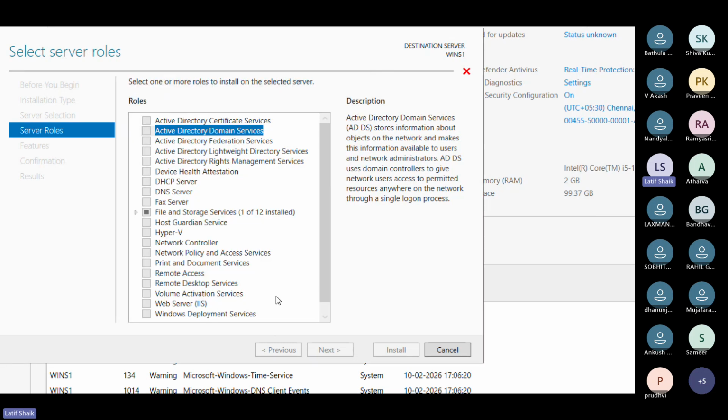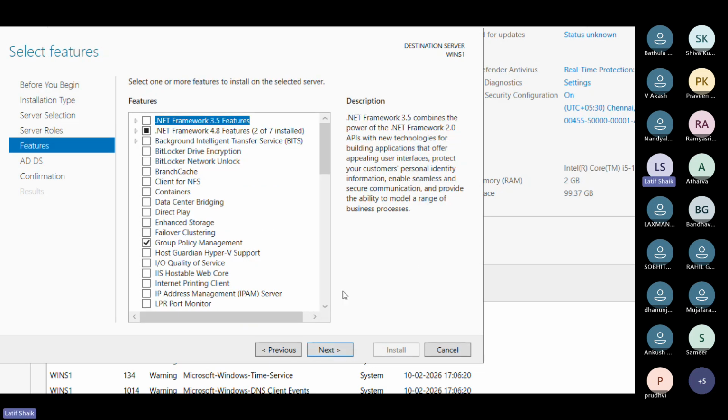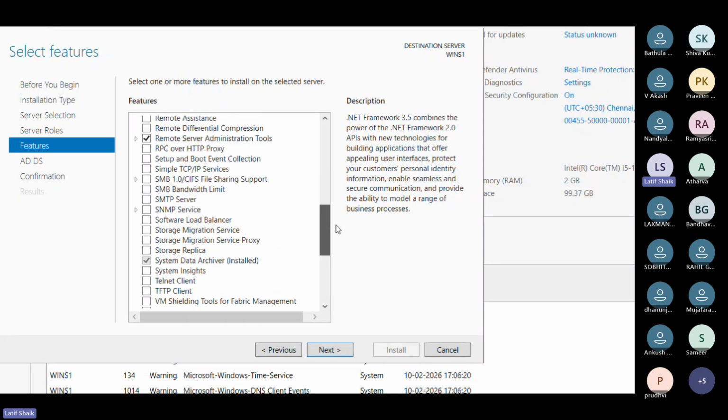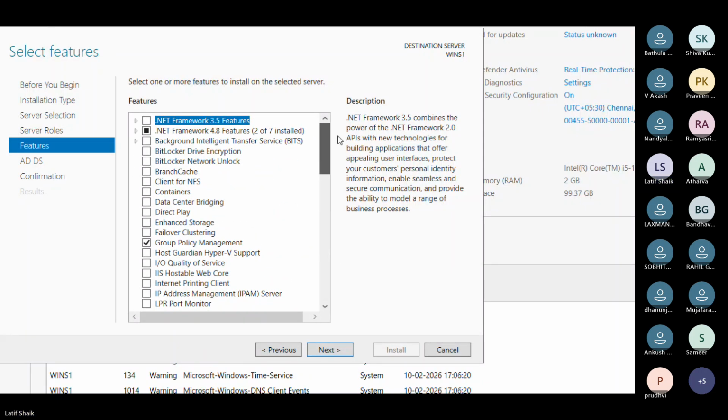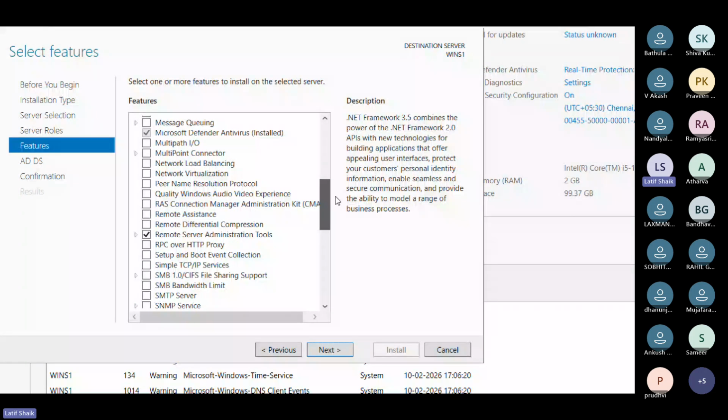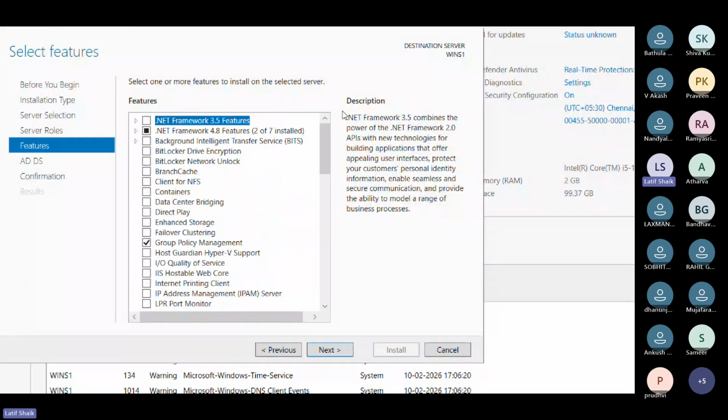Click on Add Features. This role's related features are added automatically. Okay, don't close it, just when you click it, the pop-up will come, then click on Add Features. That's it. Next. So certain features like Group Policy Management are automatically selected. I didn't select them, they got selected automatically. Some are already installed also.